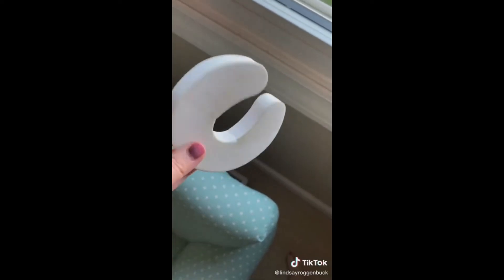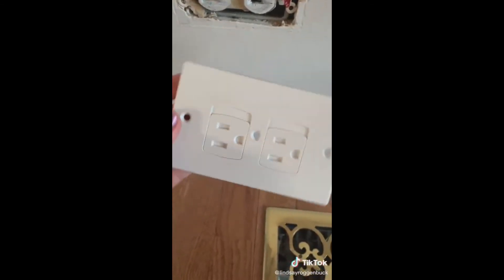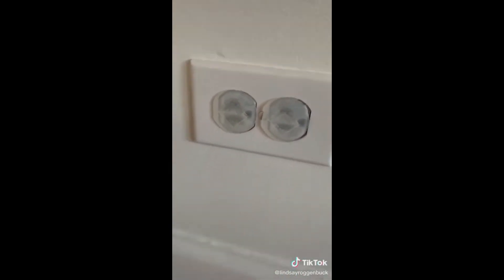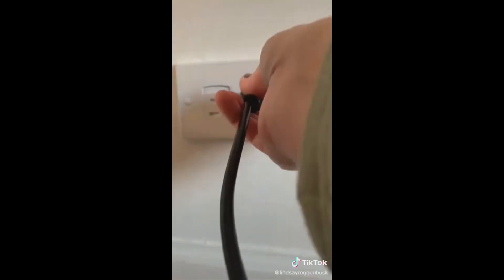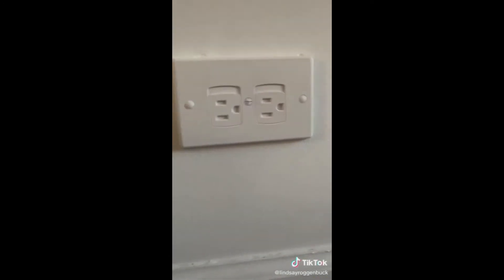These finger pinch guards are great for preventing a child from getting their fingers pinched or jammed due to a door closing. Simply place the guard on the side of the door, high enough so that it's out of reach for the kids. And these self-closing outlet covers are my favorite of the three. You don't have to keep messing with those plastic covers you take on and off and always lose. They're quick and easy to install, great for frequently used outlets. To open, just slide over the cover, and when you remove your power cord, it auto-closes.